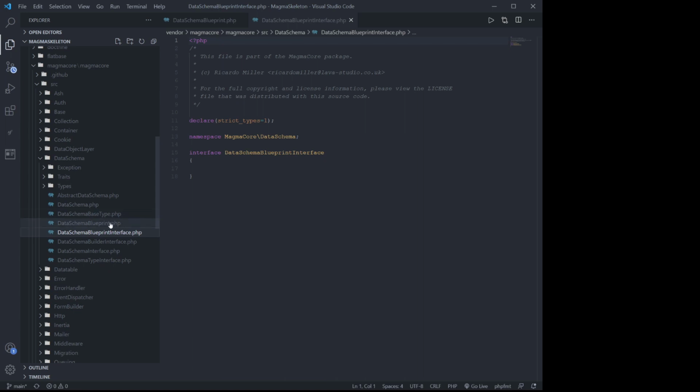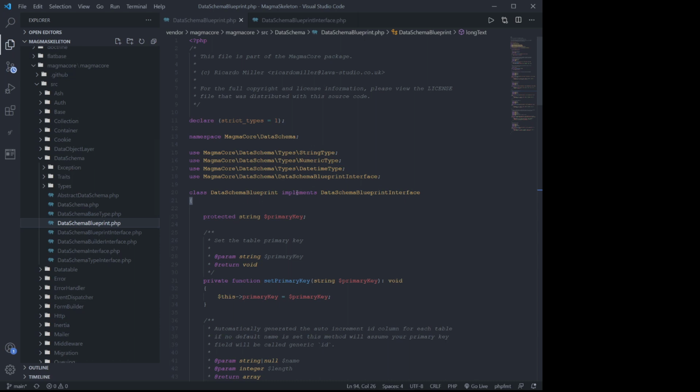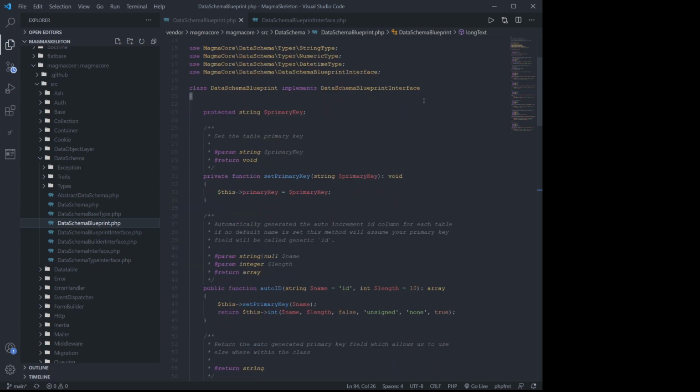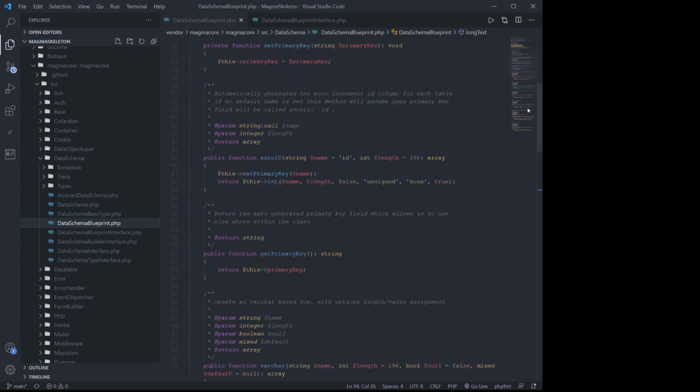So I will be doing that. But you can see I was sort of rushing through it. I had the idea in my head and I just wanted to get it out. So the blueprint helps us to quickly add those methods that are going to generate the row for us, without us having to create those arrays and list out all those attributes, right? This is what this blueprint is doing for us.